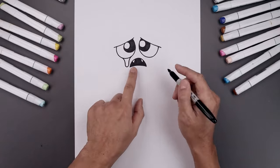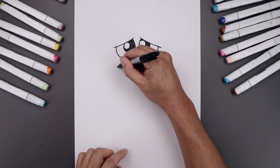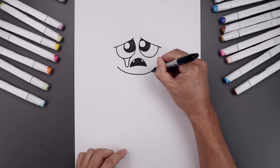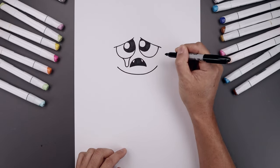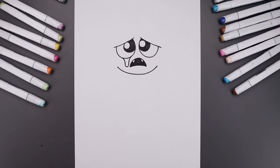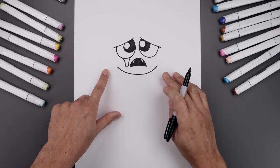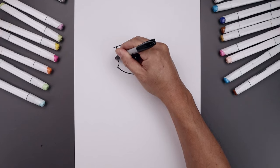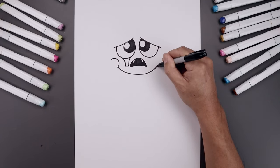Now let's draw on the bottom edge of the head. Let's step over towards the left side and draw a curve going down towards the bottom of the chin, round this out and then pull that up. Now you want to add those horns on the side of the cheeks — let's start back on the left and draw a socket, curving this in and then back out, almost like a half circle.